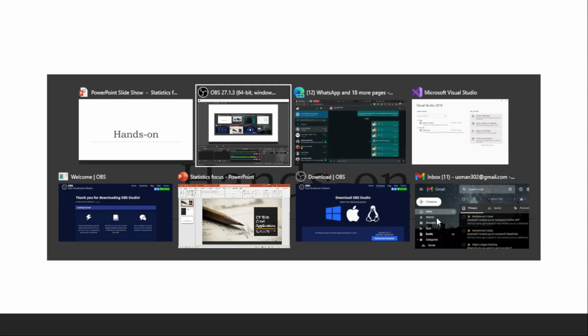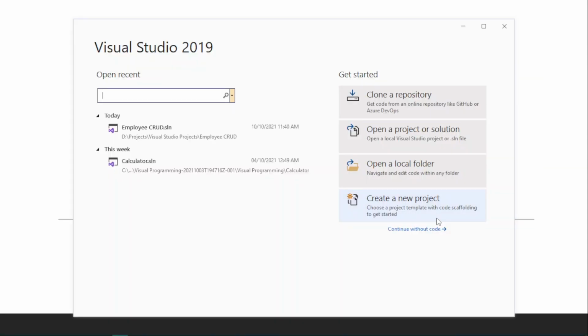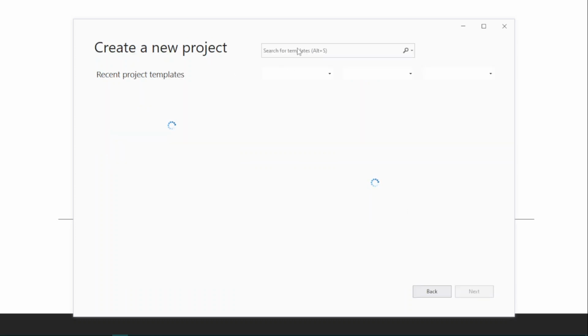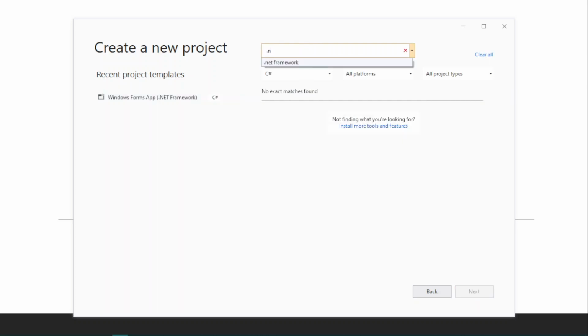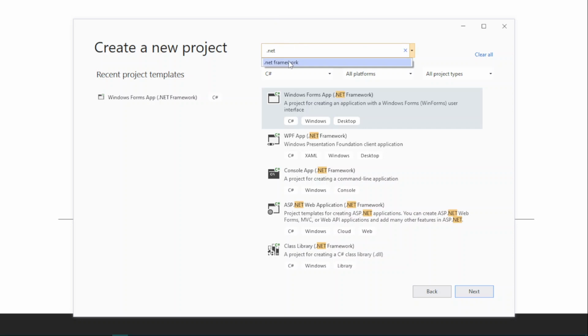After that has been downloaded, you need to open Microsoft Visual Studio 2019 and create a new project. In the new project, we're going to search .NET Framework, and then you have to select this application, ASP.NET Web Application .NET Framework, and make sure to select the one with C Sharp mentioned in it.